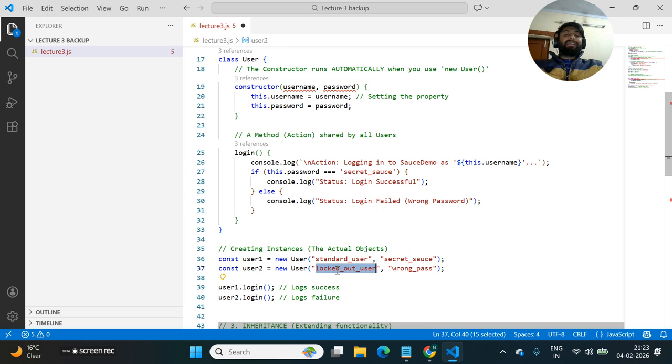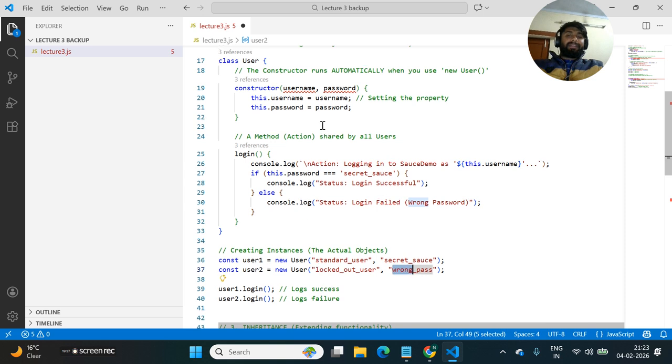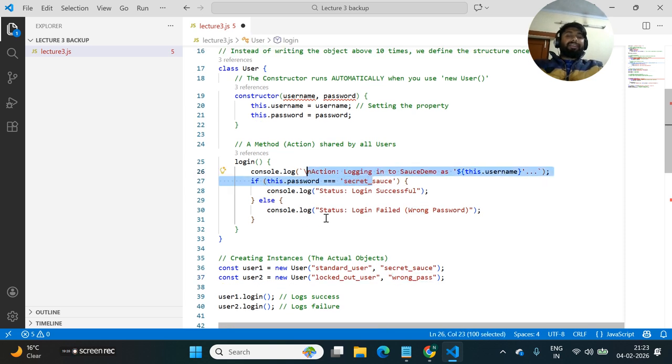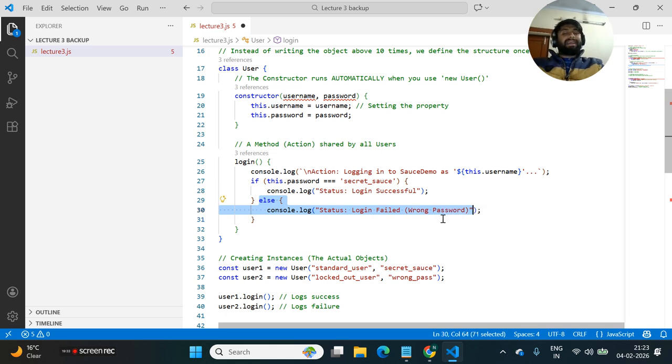So when this user 2 is created and we call login for this user 2, it will say logged out user and wrong password, and technically this will not match, so you will come inside the else block.